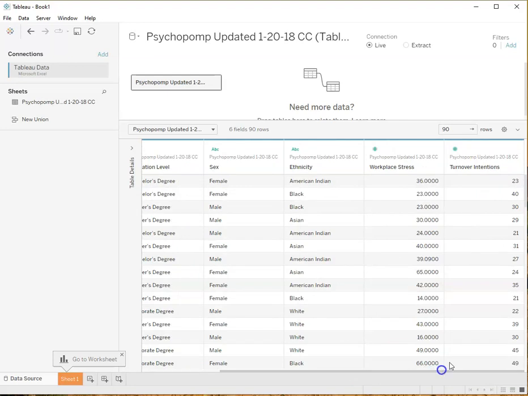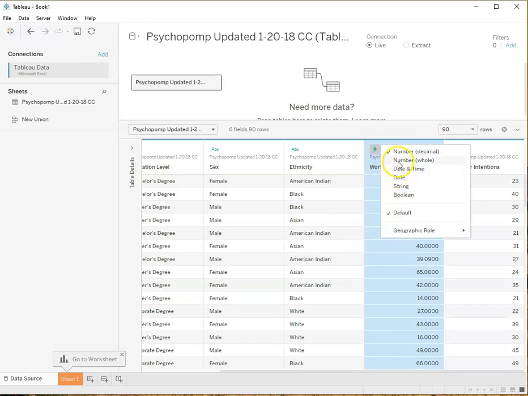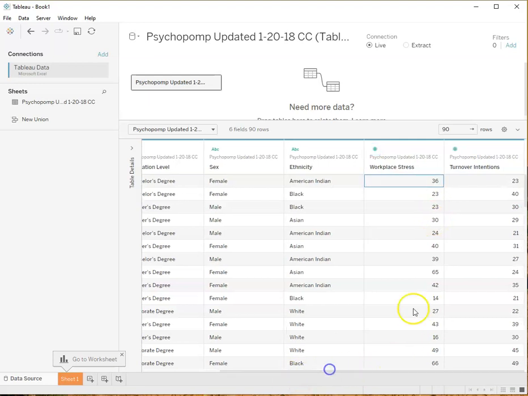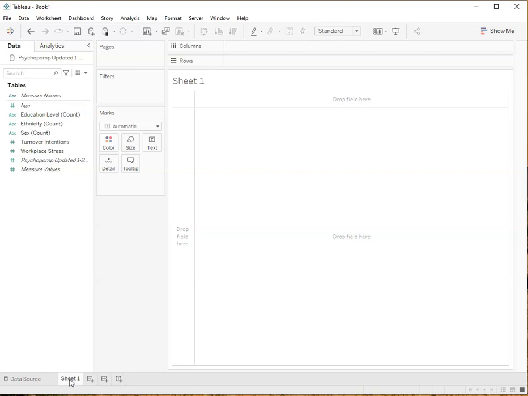Then I have workplace stress, which is my predictor variable, and I'm going to change this to whole numbers because I don't want decimal values. And then I have turnover intentions, which is my outcome variable. So all of this looks good, and I'm going to go to the worksheet.